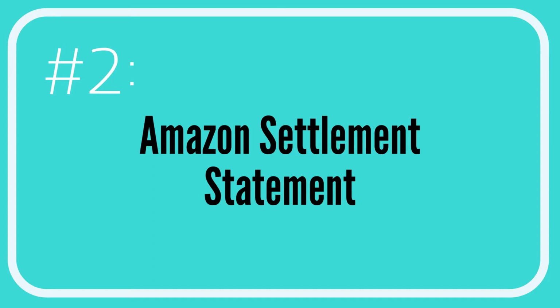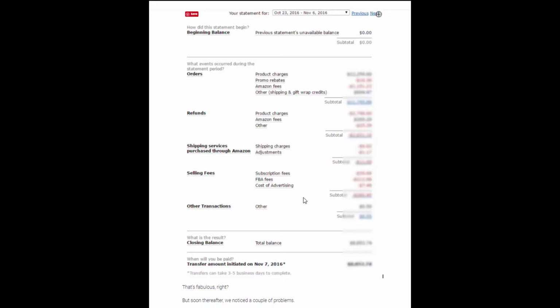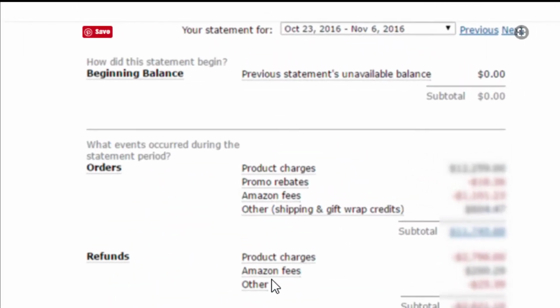Your settlement statement may look something like this. Okay, it includes product charges and it shows you some shipping fees and things like that. Do you know what is not showing on this report? Any sales tax that you've collected. So it doesn't give you all the information that you need to keep track of. The other thing is, if you look up here, the statement date range is from October 23rd to November 6th. That means what's in this amount, even though it may tie to the amount that lands in your bank, it's for sales that cover a period that's not in the right period.